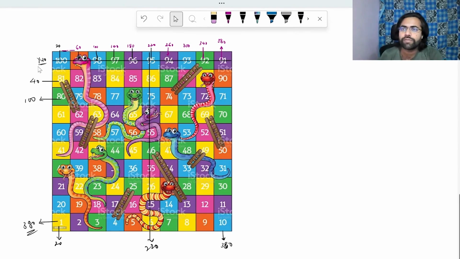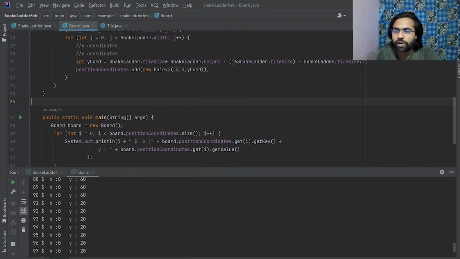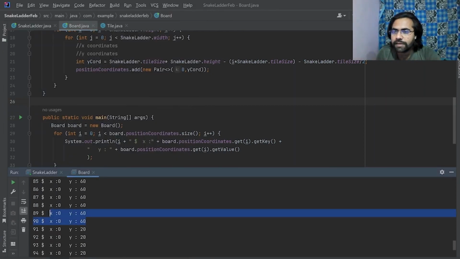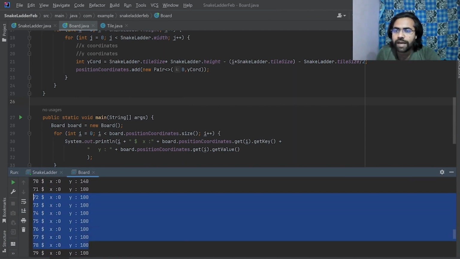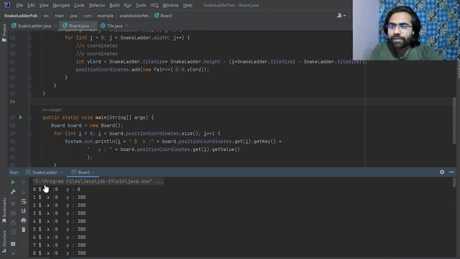For 100, y is 20, and you can clearly see that y is 20 for all those values, and then it is 60 for the next line, and then it is 100 for the next line, and so on and so forth. So y is fixed, and for x we have put a 0, so that's it.